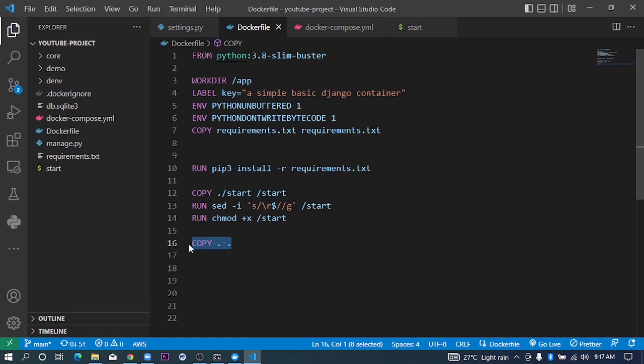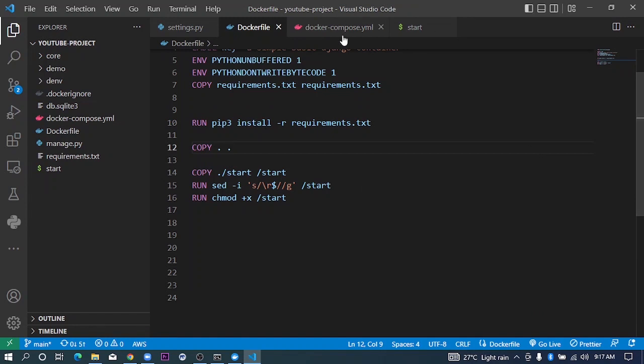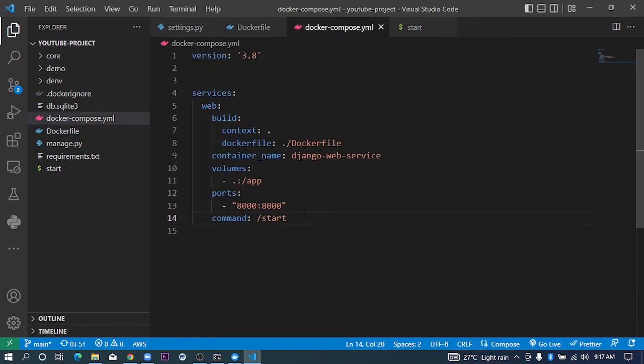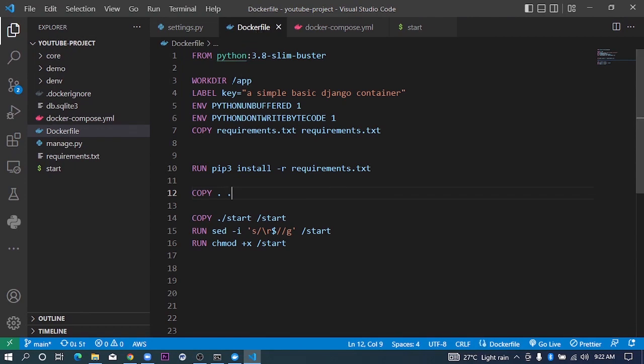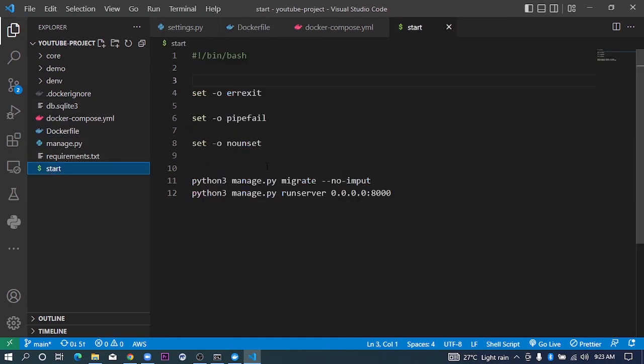I think this should be after we've copied our project in. So these are basic Django compose settings. There are other commands that you can assign to it. Once we have our Docker compose set up for our own Django Docker image, now we'll set up that of Postgres, but let's first test if we can still run our Docker image. Let's double check everything and see if we are not making any type of errors. So let's check our script one more time and see. Oh, we have a typo here. This should be no input.